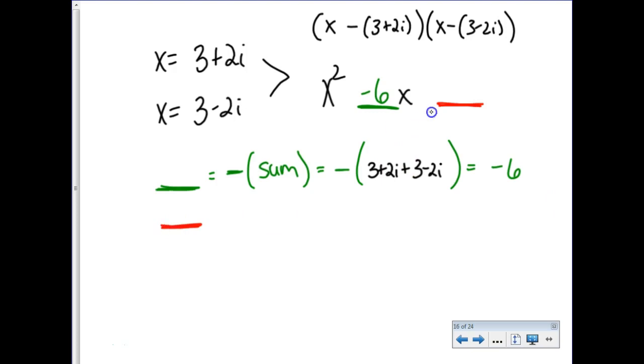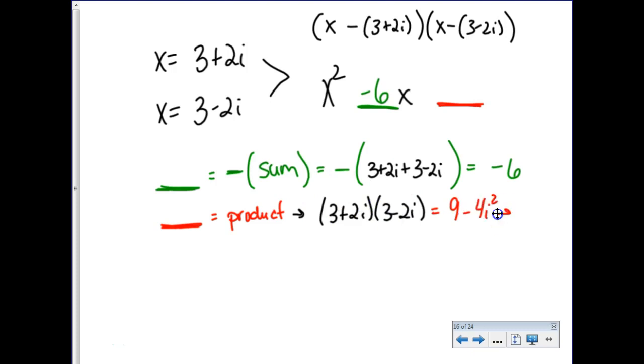And then the red blank is, remember, the product. So you're just going to multiply them together. Well, conjugates work out really nicely when you multiply them together, huh? 3 plus 2i times 3 minus 2i. Let's see, that becomes 9. I know the outside-inside cancels on conjugates. And then you have a minus 4i squared. But y'all know that i squared is really -1. So this really says 9 plus 4. So this last number is a 13. A positive 13. I should have put a plus sign there. So that's real tricky, I know. That's tough.